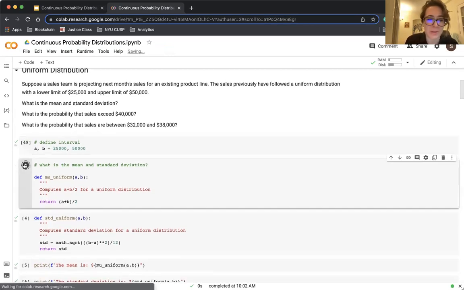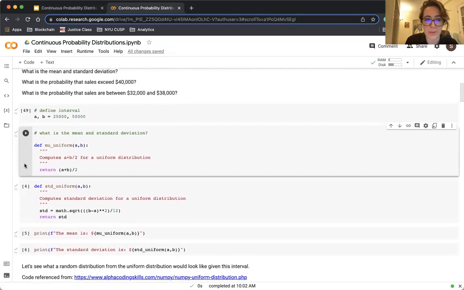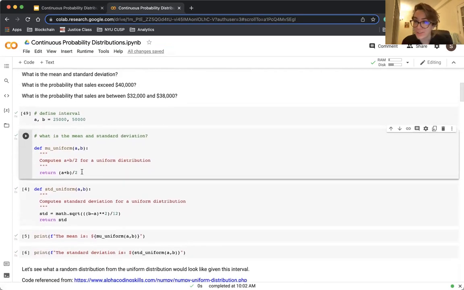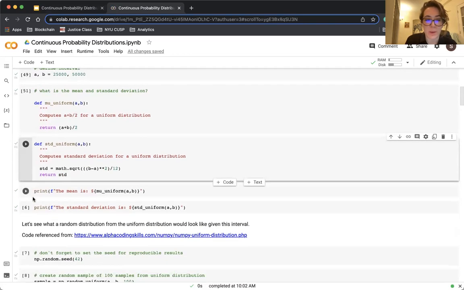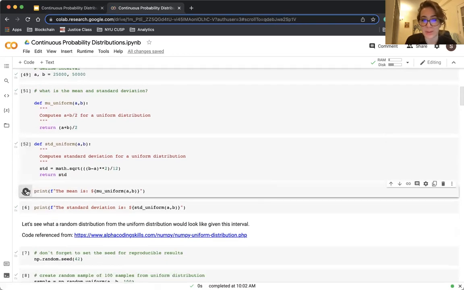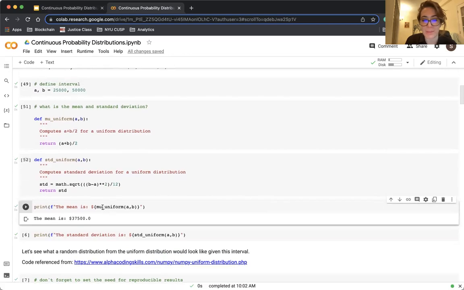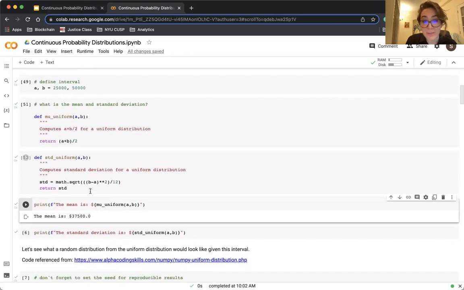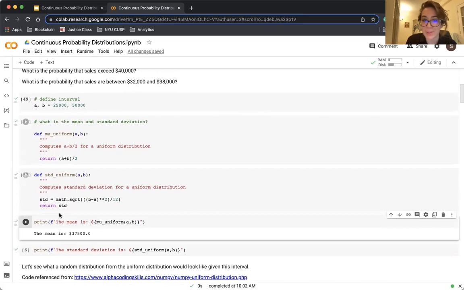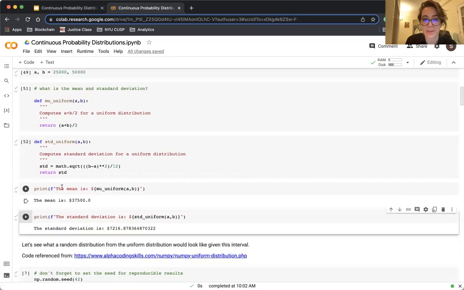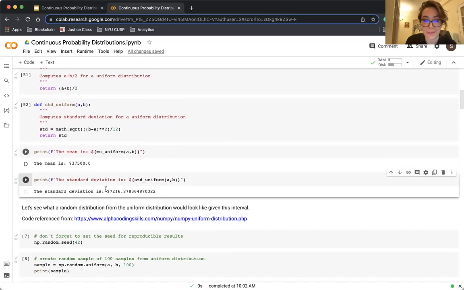And we want to know the mean and standard deviation. I just want to talk about this real quick. It shouldn't take too much time, mostly because the formulas were relatively straightforward, and I just built a function that will take that formula for the mean and for the standard deviation, and you plug in these lower and upper bounds, and we can see what that output would look like. So we can say the mean is about 3,700.